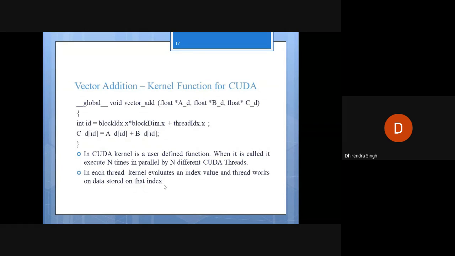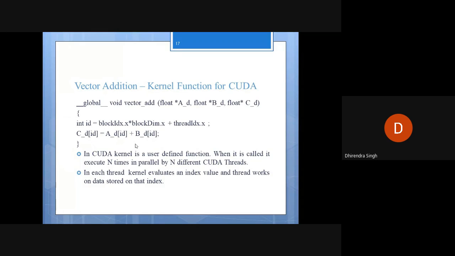That kernel function is going to get executed inside a thread. When that kernel function is executing in a particular thread, this unique index value will be calculated, and it will be used to decide on which particular data item that thread has to work. Here we have a simple addition operation. You can have multiple operations, like a_d[id] multiplied by 4, then a square root, then some other operation, and finally the addition after 5-10 different calculations.